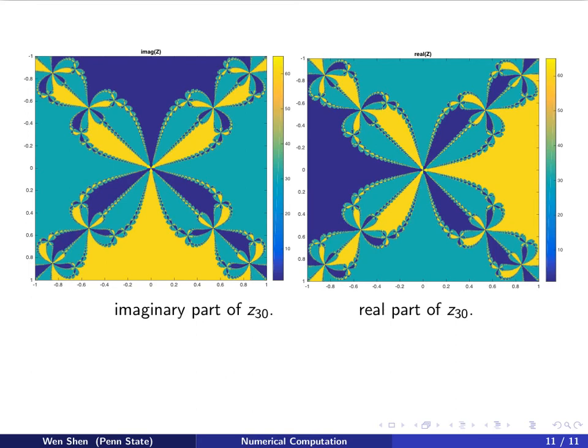And for the point here, let's say, consider that point, I have this area to be all yellow, and yellow is when it equals 60, that is, the real part of z equals 1 here. That's where it converges to. And you know that is the root here, 1, 0.